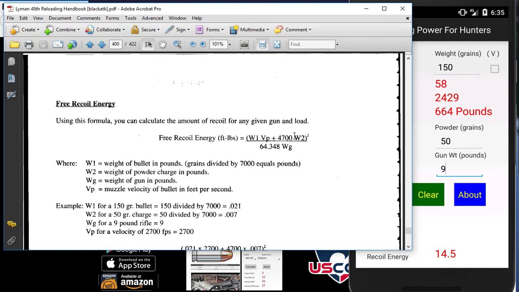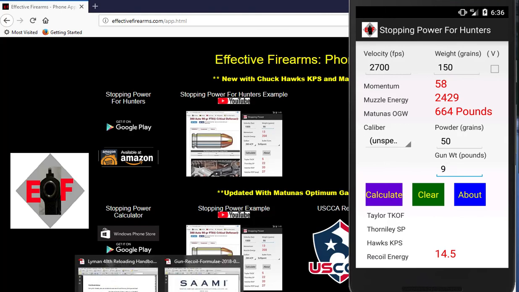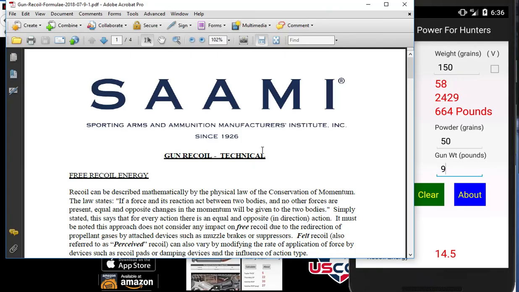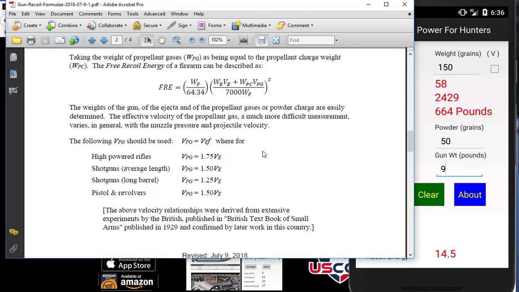Other calculations I came across used similar values such as 5,000. One article on Chuck Hawks' site just had the letters PC with no value given. In researching, I came across a calculation from the Sporting Arms and Ammunition Manufacturers Institute, which had different values for different firearms types. And so basically the constants used really were coefficients where you multiply them against the velocity of the bullet. And so you have different constants, different coefficients for different firearm types. The highest one was for rifles, since rifles would have more pressure than revolvers. And so I used the 1.75 for rifles.